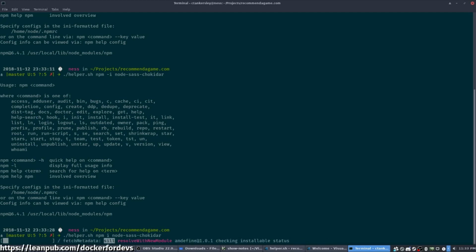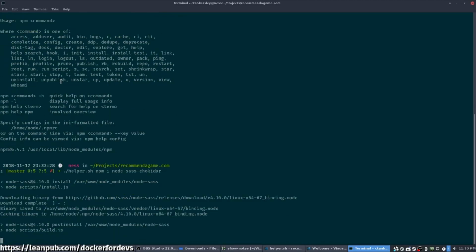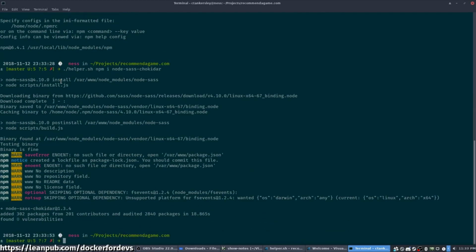And my music stopped. Did we actually get all the way through that playlist? Nope, it just paused. So I don't know if these are the best modules to use or not. These are just the ones I've used in the past, and that's what I'm going to continue to use.